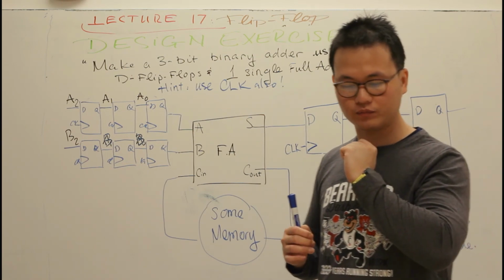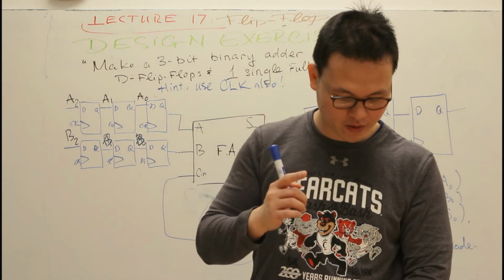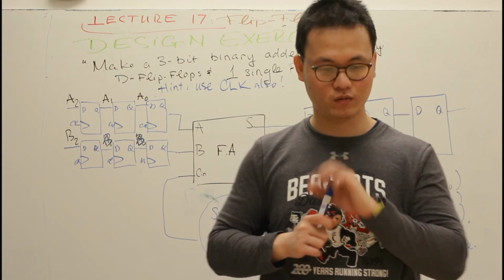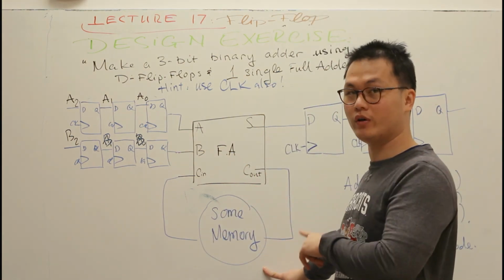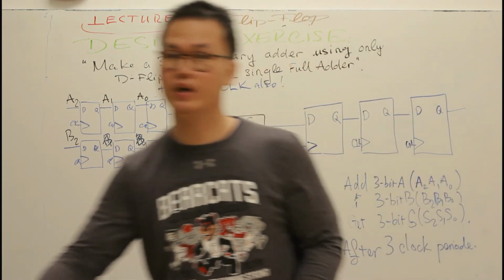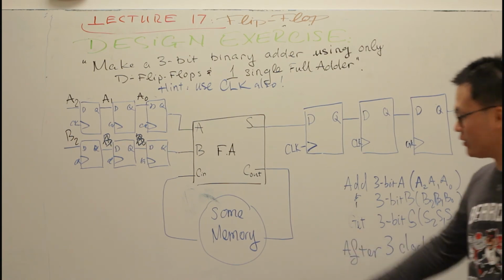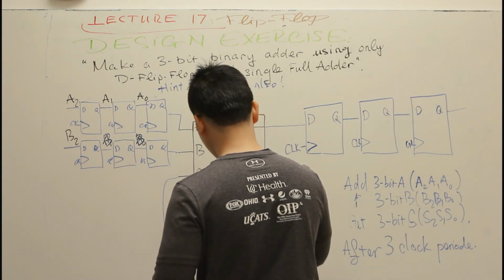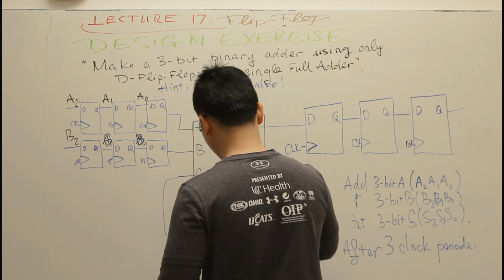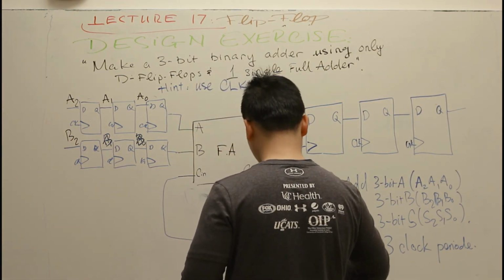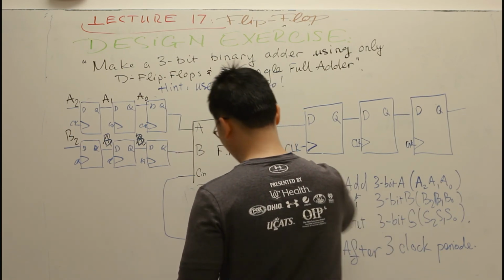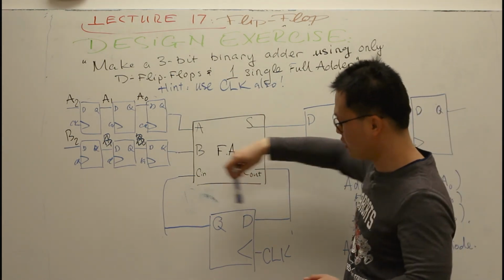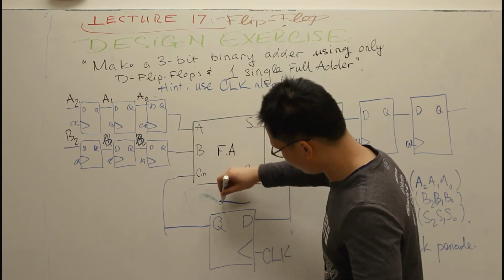Now remember another thing. I asked you previously how long the delay was for a D flip-flop. One clock cycle. So if you put a D flip-flop in here, it matches the requirement that we need, right? So instead of some memory, I can erase this and put in a D flip-flop. When you draw a D flip-flop, feel free to flip it around like this. Make this one D and this one Q, which means the data will be transmitted from input to output this way. I'll draw an arrow so you can see that easily.